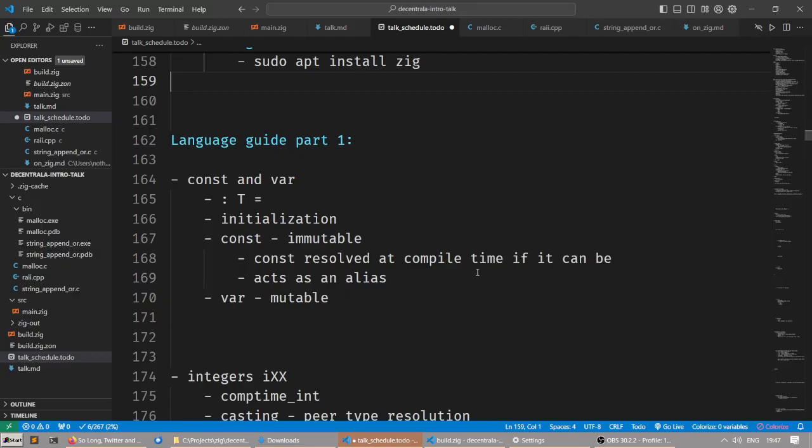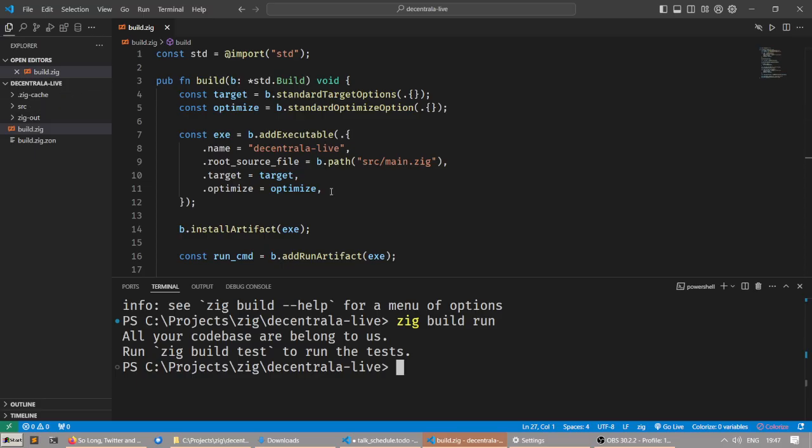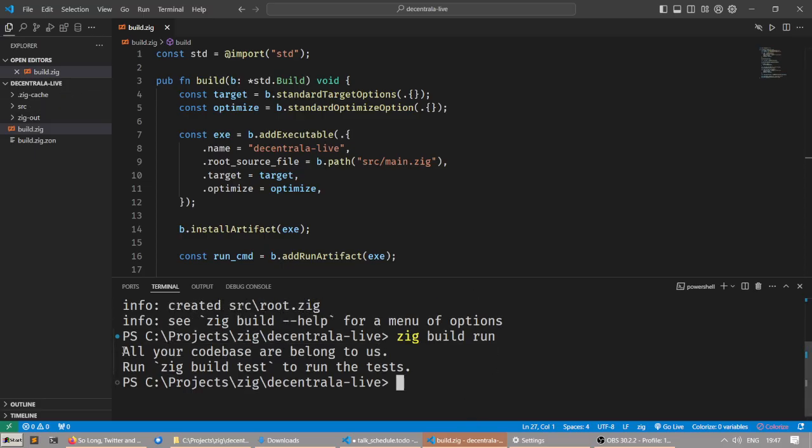Okay, so let's start with what the language is about. So did it run? Yes, it did, and it says all your codebase are belong to us. I saw a complaint somewhere, I think it was an issue on the Zig repository, asking why you wrote all your codebase are belong to us, because it sounds scary. Like, do you own my repository? It's like a security issue. But it's just a joke, because of the name Zig and the meme.